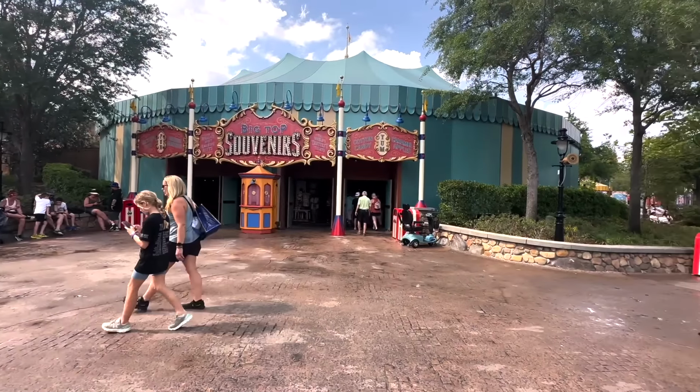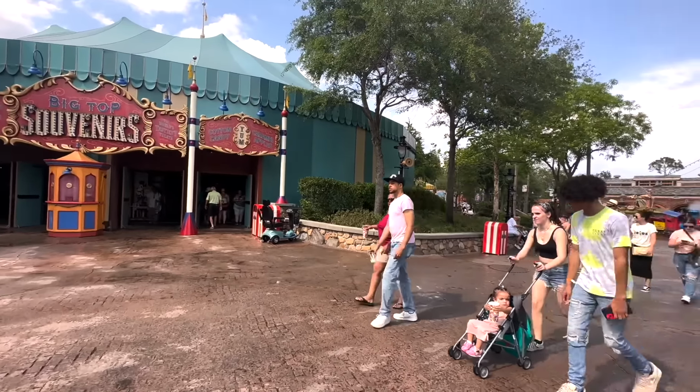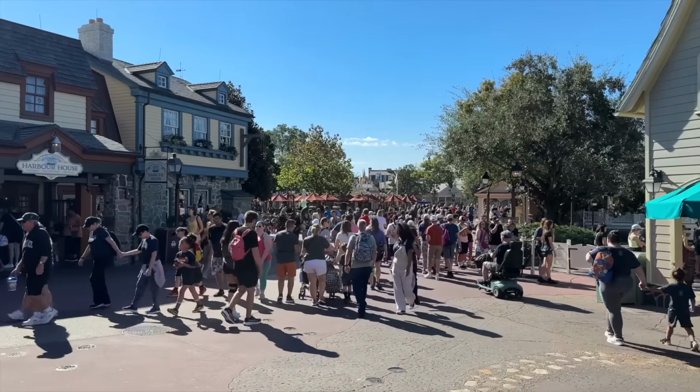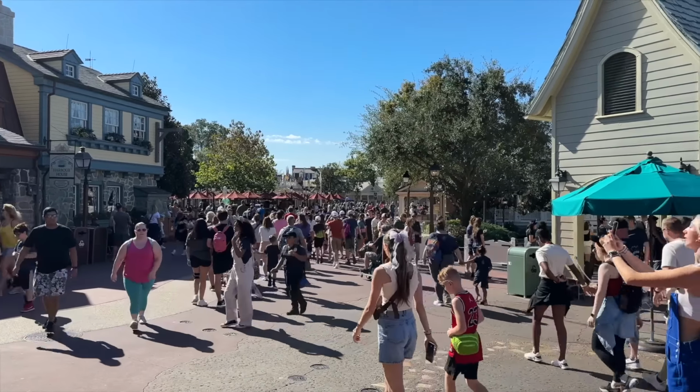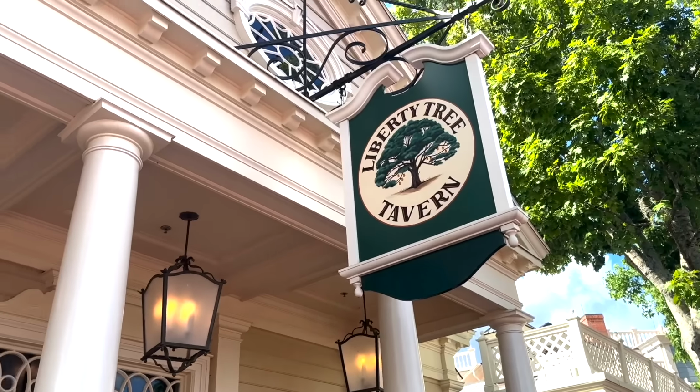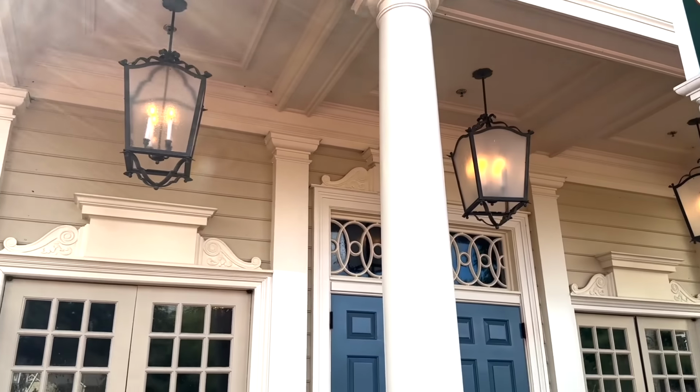Instead, they might remain booked up for the rest of the day, or they won't have any tables open until way later on when everyone in your group has suddenly turned ravenous and very hangry. So if you're looking for a restaurant that more often than not has open availability while you're inside the parks, here are the restaurants you're going to want to turn to.